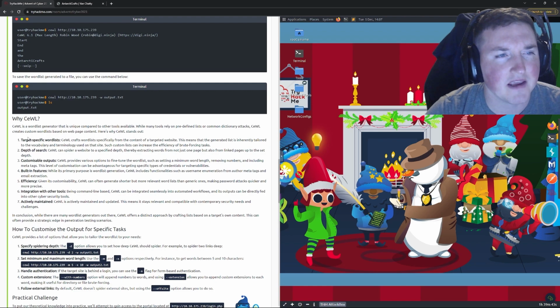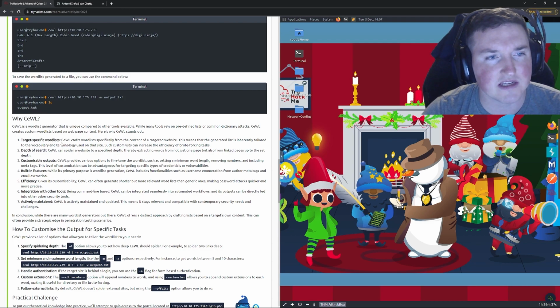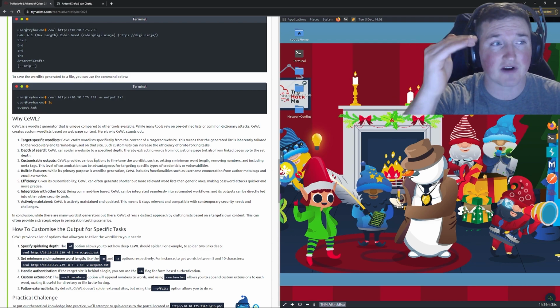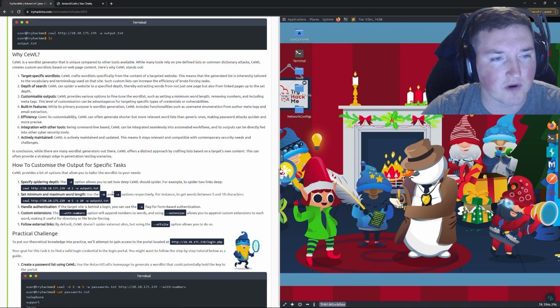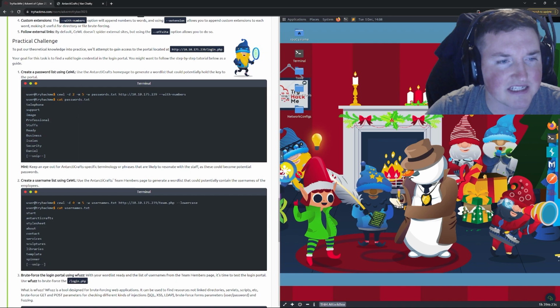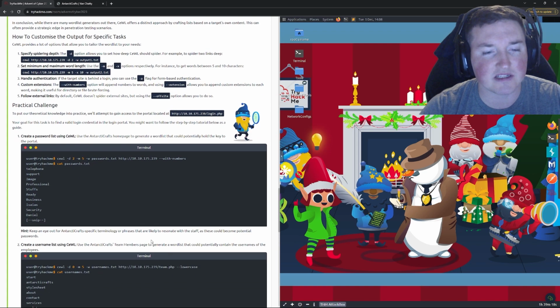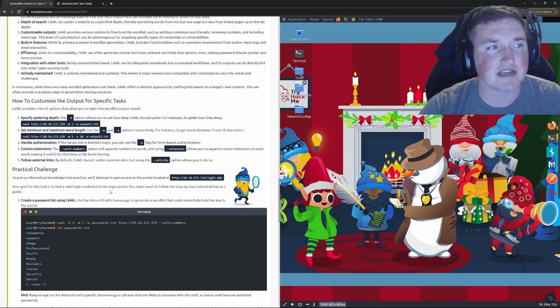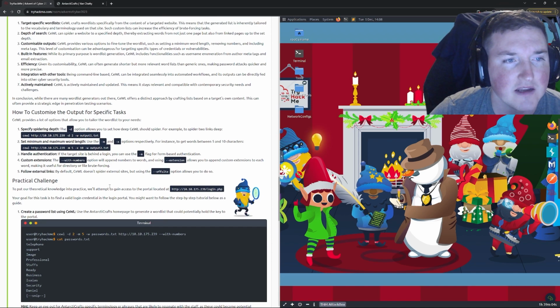Now it says why use Cewl. Use it because it's got a lot of syntax capabilities. You can see they have target-specific word lists. They have depth of search, so you can tell it how many directories you want to dive deep in a website. That's really nice because you'll see us use it right here when we say depth. In the practical right here, we say depth of 0. That's because we only want it to do that part of the site. We only want it to use the team.php. We don't want to generate words from anywhere else. But on the flip side of that, we can say, hey, let's go ahead and spider the entire website. So it's really cool that you can do all this stuff.